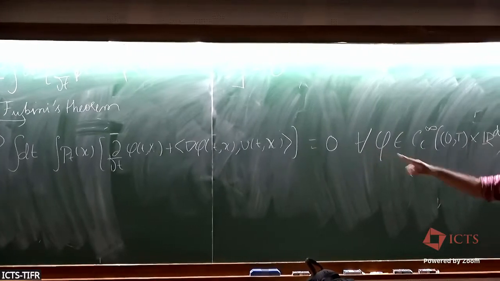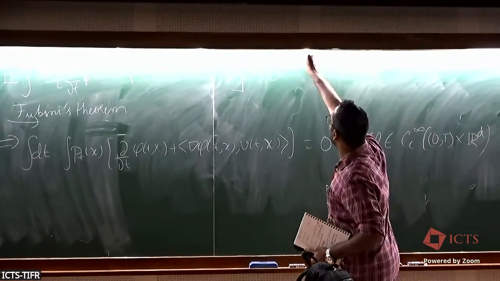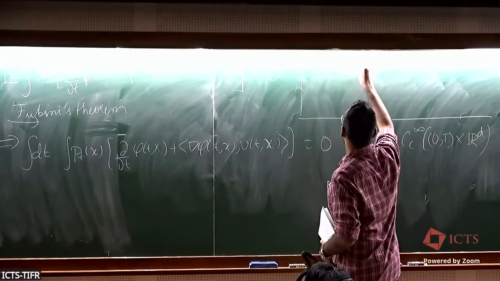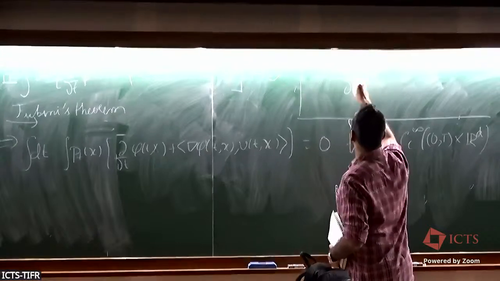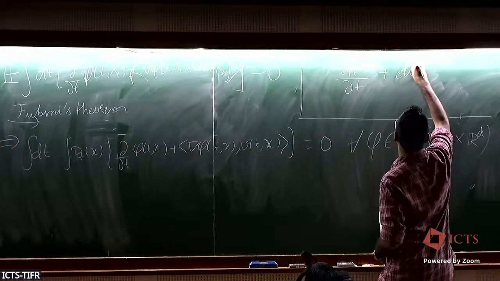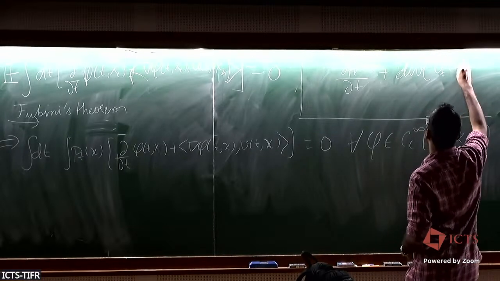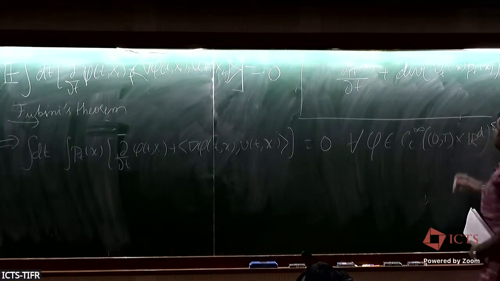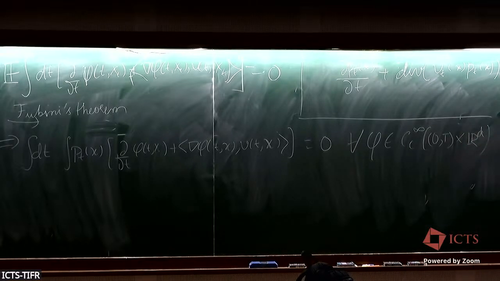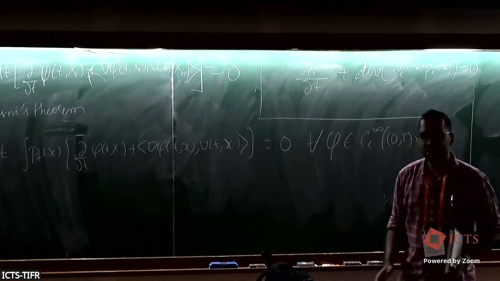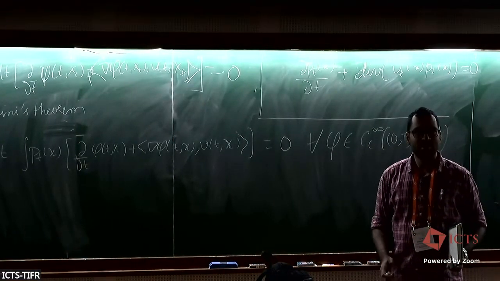So this does not look like what I wrote you before. Right? Did I do a bait and switch for you? What I told you was the continuity equation was this nice partial differential equation, let's say divergence of vt(x) pt(x) is equal to 0. I told you this was the continuity equation. Now I'm telling you that this strange looking line is the continuity equation, right? So how do you connect these two?